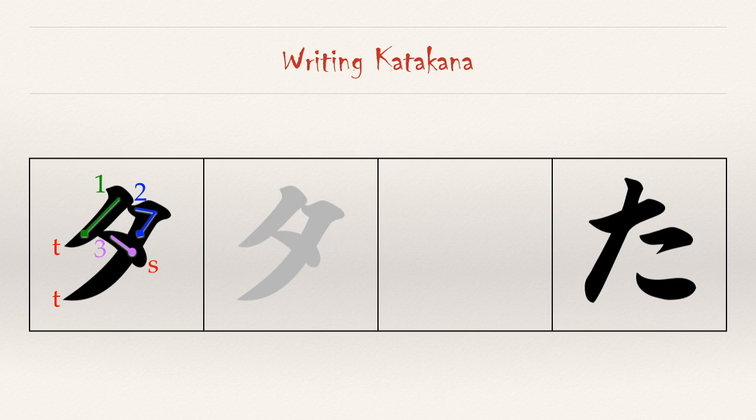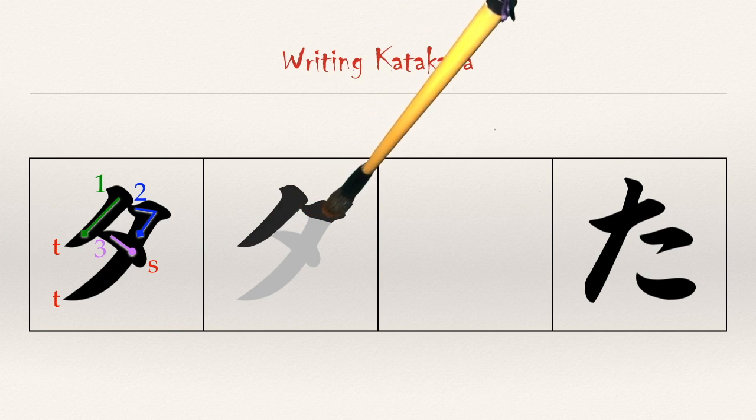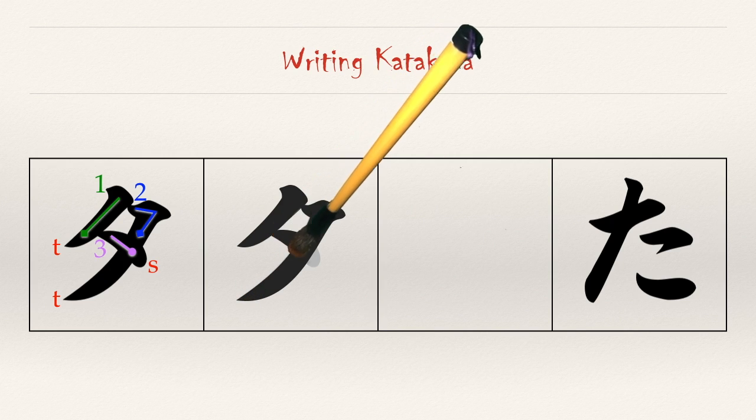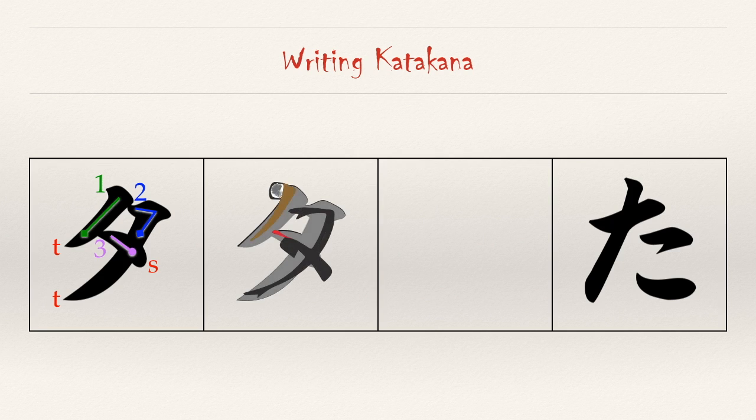So now let's draw ta together. Our first stroke starts at the top and slants down to the left, ending in a tail. Our second stroke starts to the right and abruptly goes down to the left and ends in a tail. And our third stroke comes down to the right and stops. Ta. To remember this, you may want to think of what it might be like to throw a tomahawk.